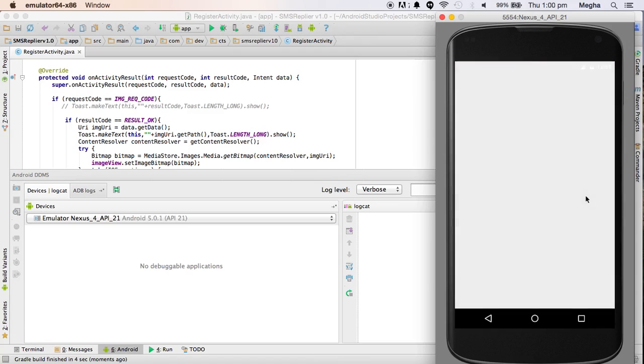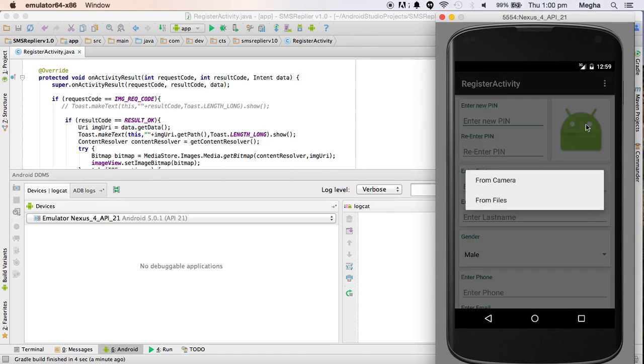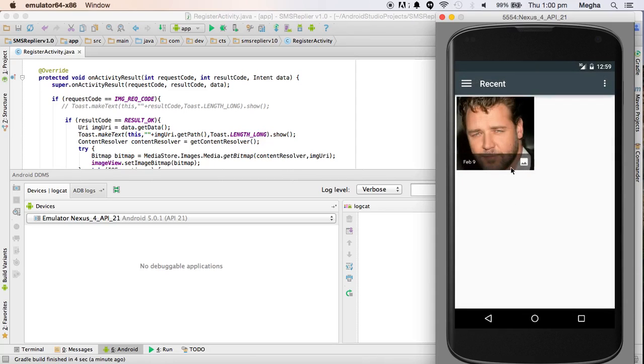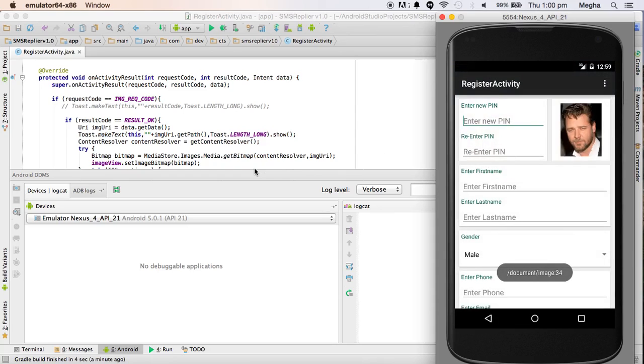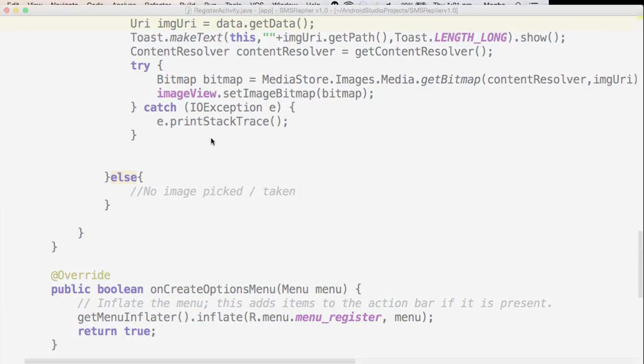This works. So we'll see if any if condition could be added over here.